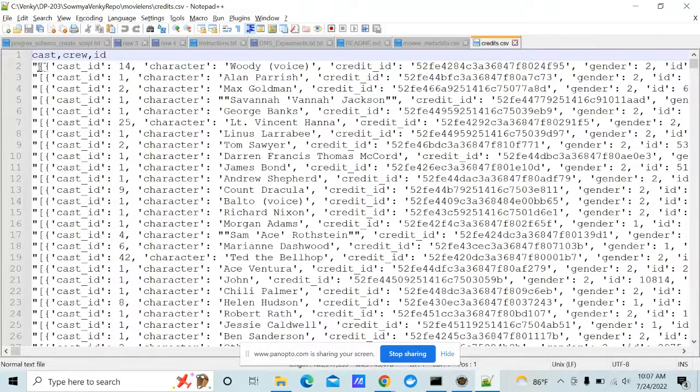You can see here it's a complex JSON again: what character a particular person played, what the cast ID was, what the credit ID is, what the gender was, etc. So this is also a complex data set. Each column here is an array of JSONs, so you need to shred them using Spark, and the ID here refers to the movie ID.